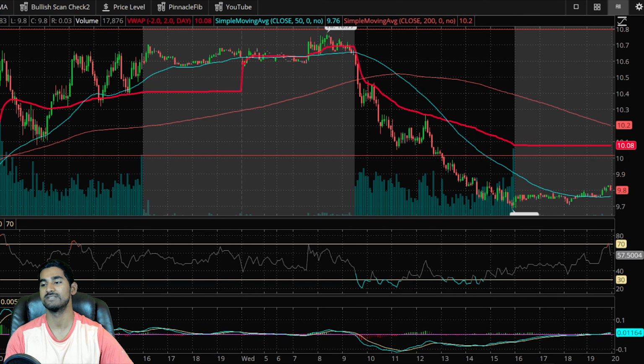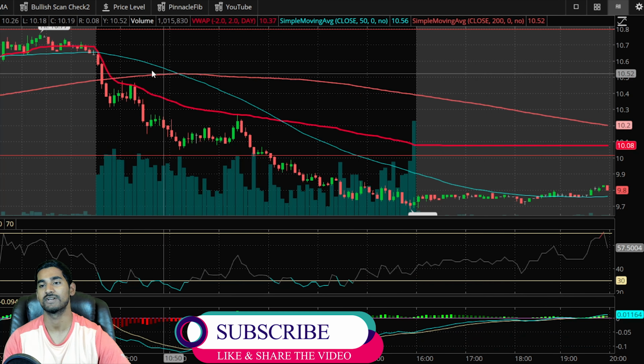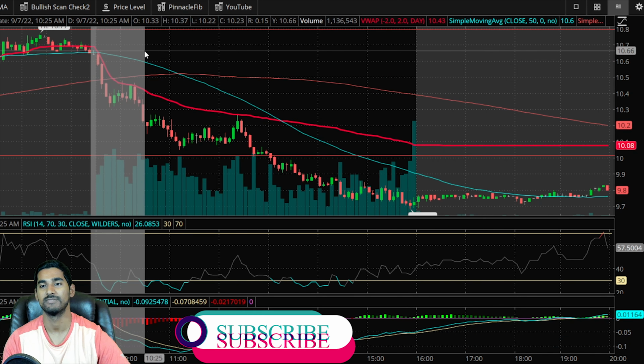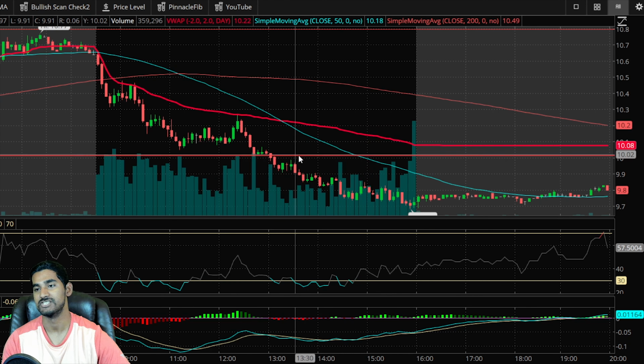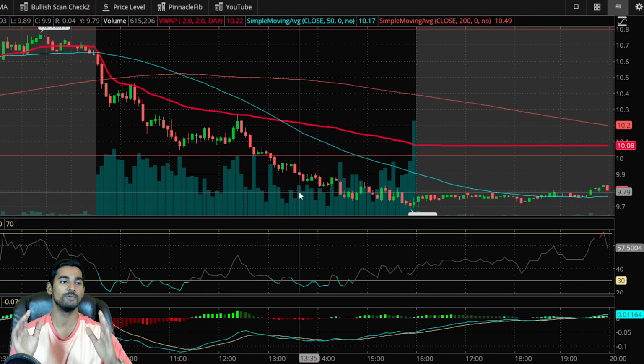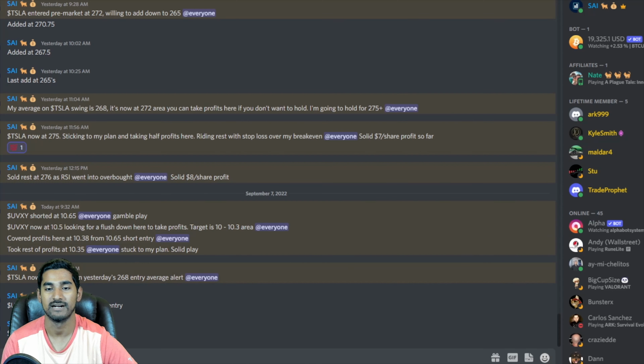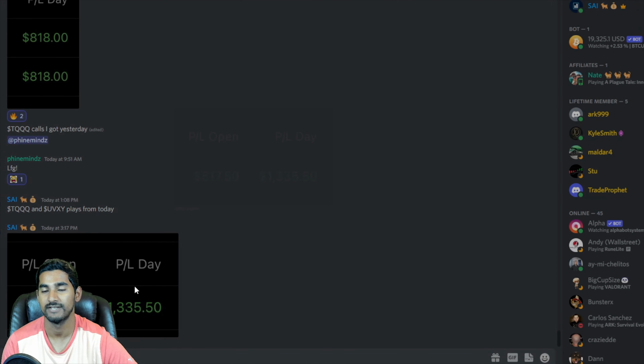It's a very simple setup if you get more into education on this market, how it works. That continuous rejection of the VWAP. The 1 right here, 2 right here, and then it just kept going down. So when we see a simple short setup like that, it's a very nice opportunity to get in at least the initial position, kind of see where it goes. Once it starts rejecting, you can add on the way down, and that's confirmation, and that's what I like to do. So that's basically why I took this short trade, and we got nice profits on this one.